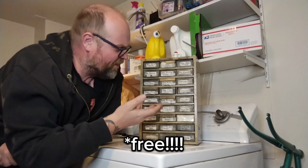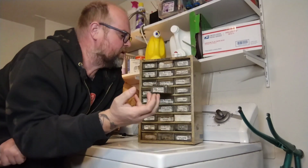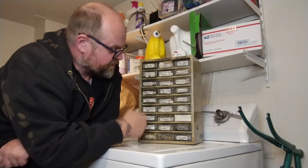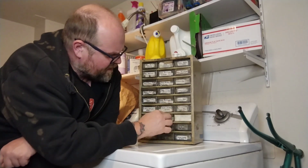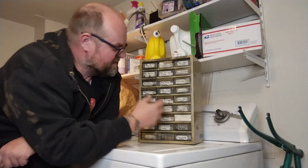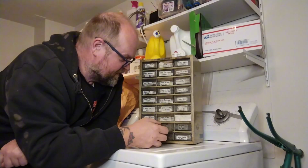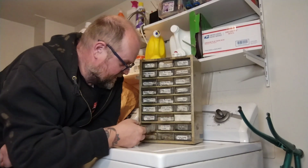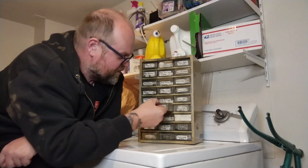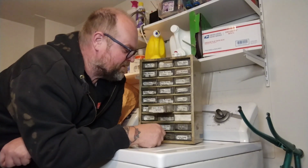Bob was like, hey, do you want this? I was like, oh, I'll twist my arm. He's like, it's full of all brand new hardware. I might not have said new. Most of it looks new. But it is true. He gave me this storage bin drawer that's covered in some sort of oil. Something, shock oil, brake oil, cutting oil. But it is full of hardware. M5 Allen, 25 millimeter. It looks like some of it is definitely 25 millimeters, some is not.